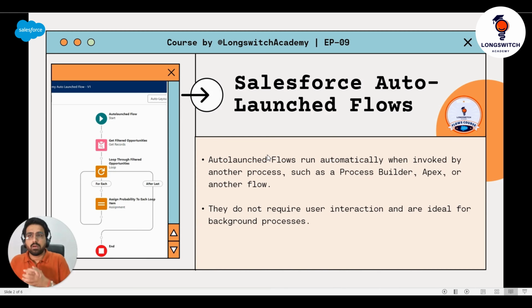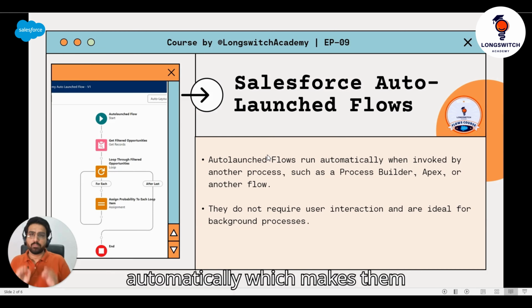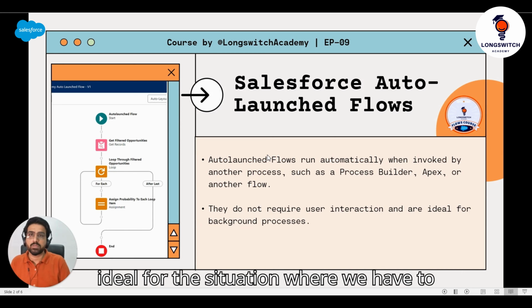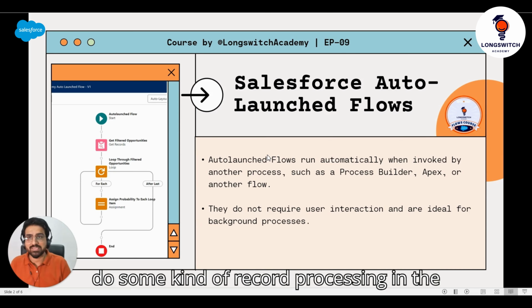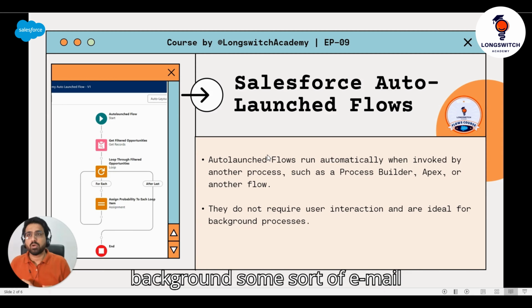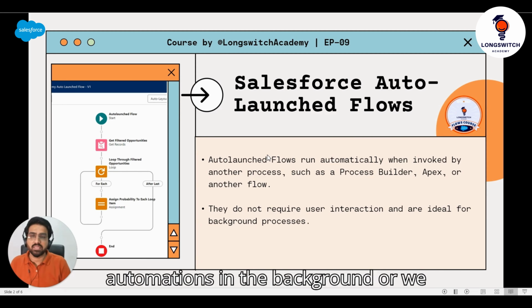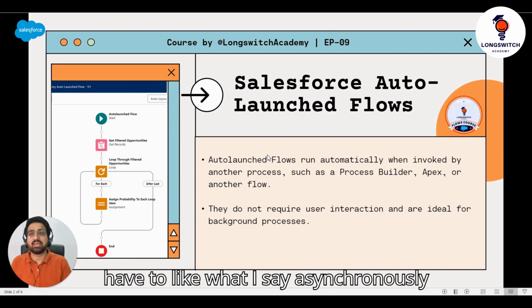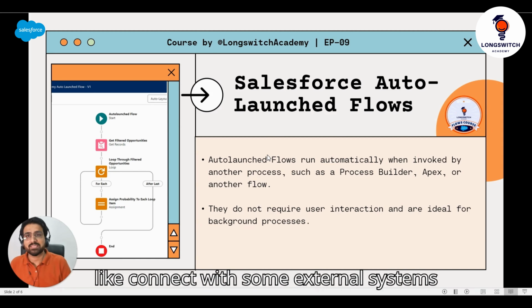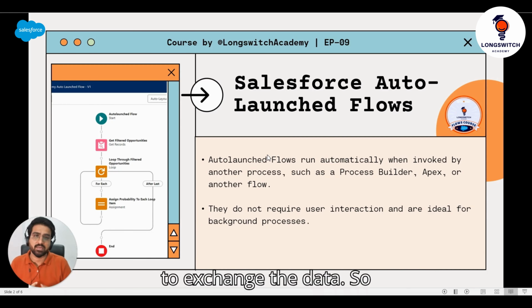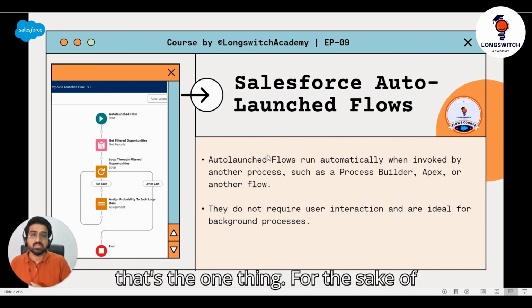They run automatically, which makes them ideal for situations where we have to do some kind of record processing in the background, some sort of email automation in the background, or we have to asynchronously connect with external systems to exchange data. So that's the one thing.